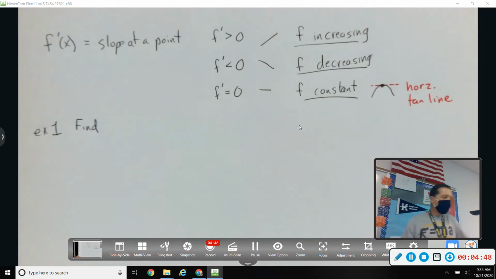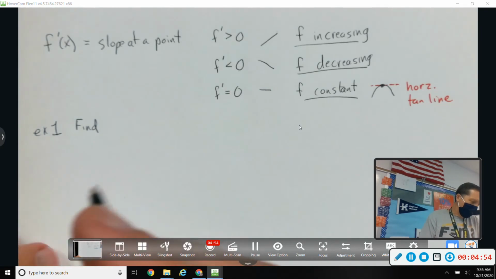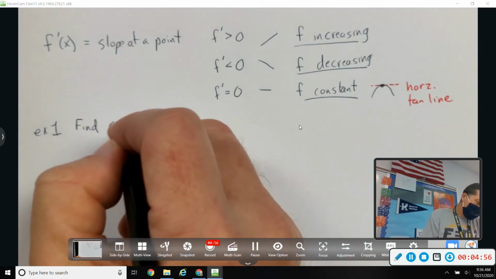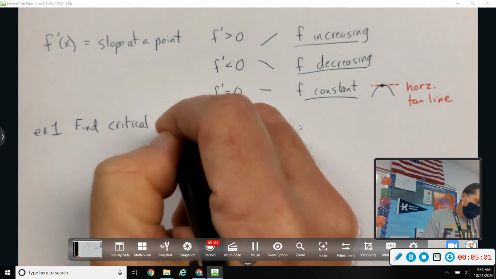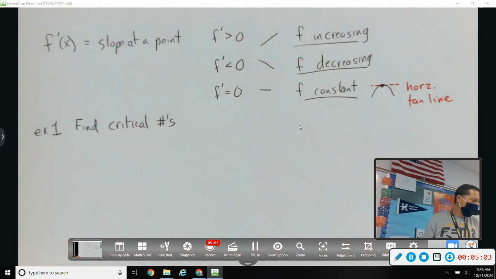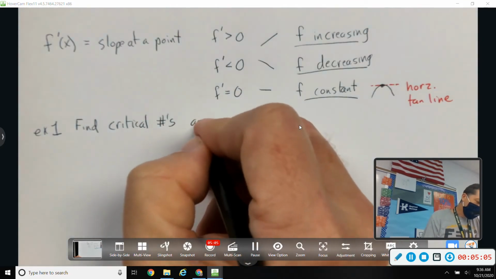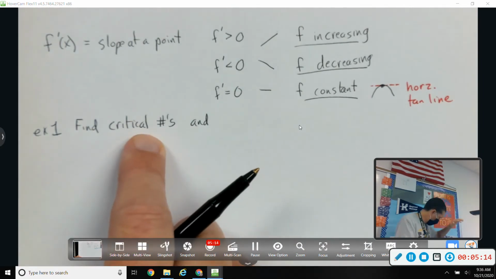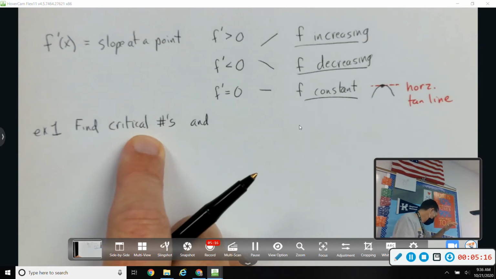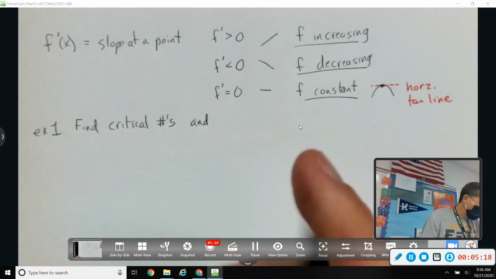So there's not really new processes today. We know how to do everything we need to do. We're just using it in a little bit different way. So we can jump in with examples and learn on the fly. Let's find critical numbers. That we know how to do. F prime is 0, f prime is undefined. There's a quiz question or two that's exactly that: find the critical numbers for.